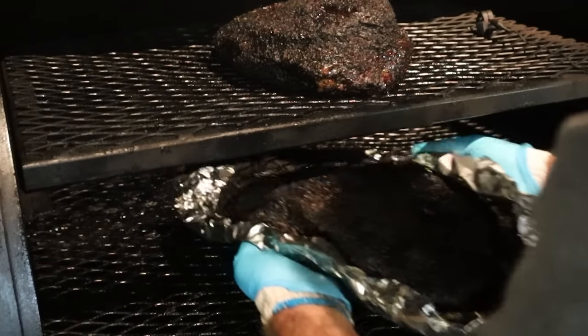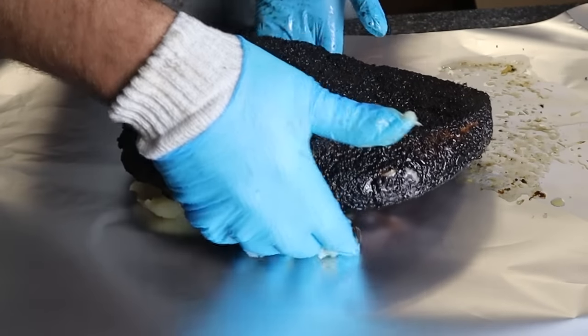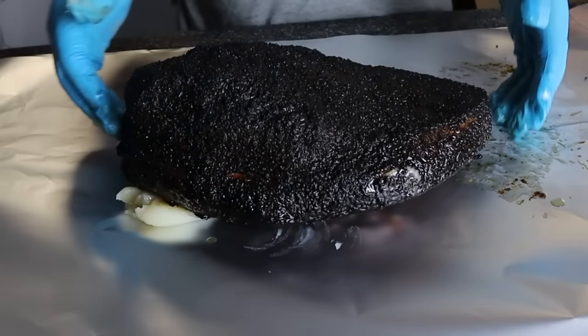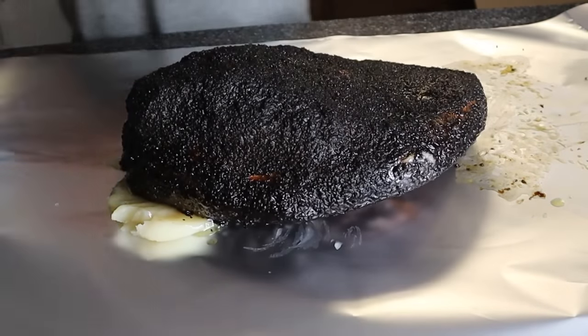Usually I pull them when the fat is rendered but it's still that soft, squishy milky white color — it still falls apart in your mouth and tastes good, just not the yellow caramelly color shown in the video. Nonetheless, these briskets were still really good, had a lot of yellow rendered fat, and I was confident the 140 hold overnight would iron out any issues. The only thing left to do was test them out, which happened at around noon the next day.